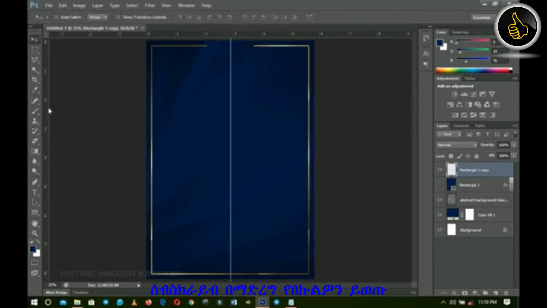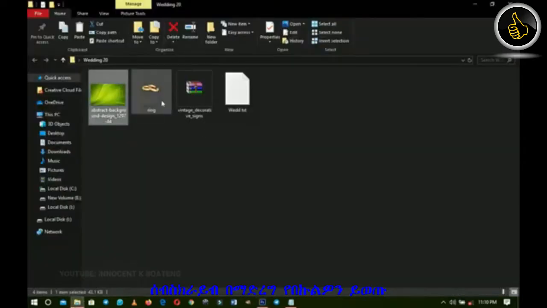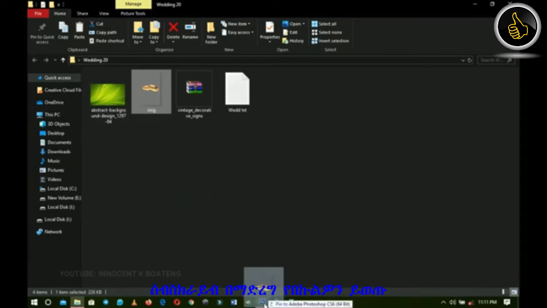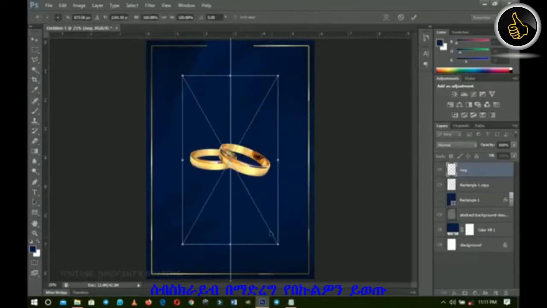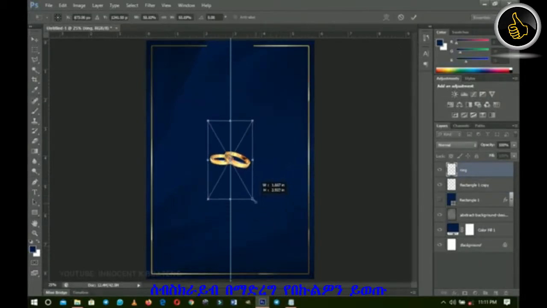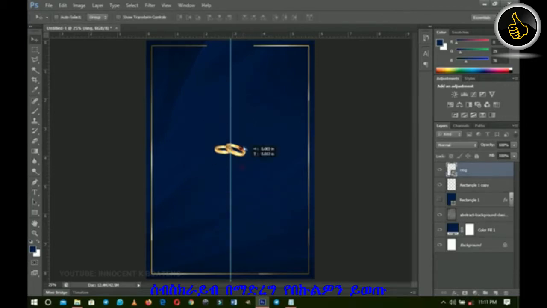Next, you go into our resources and we have this particular ring over here. You'll recognize it from the first invitation card that I created, and I've been using this particular ring. I think I need to compensate the owner. So I'm going to bring this ring inside here, and I'll hold Shift and then Alt to nicely resize it, and then I can hold Shift and left click and drag it to this particular place. I'll just place it in the middle of the rectangle and in the middle of the document.